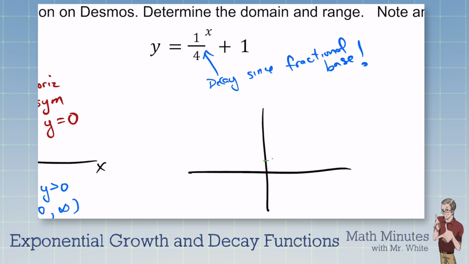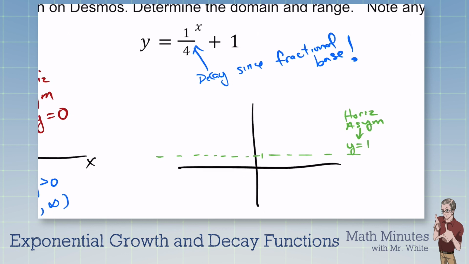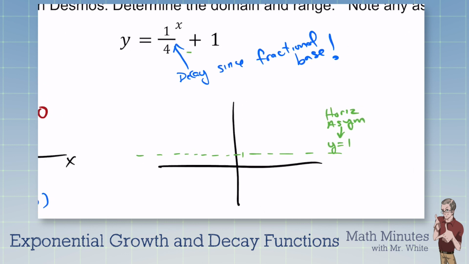You could go up by 1 and put a horizontal dashed line there, because that is the line y equals 1, and that's the horizontal asymptote. Because that's what these things have. These always have horizontal asymptotes, and this plus 1 at the end simply shifts the asymptote up. Instead of being on y equals 0, it's at y equals 1. All right, now it is decay. We know that, but let's figure out the y-intercept.